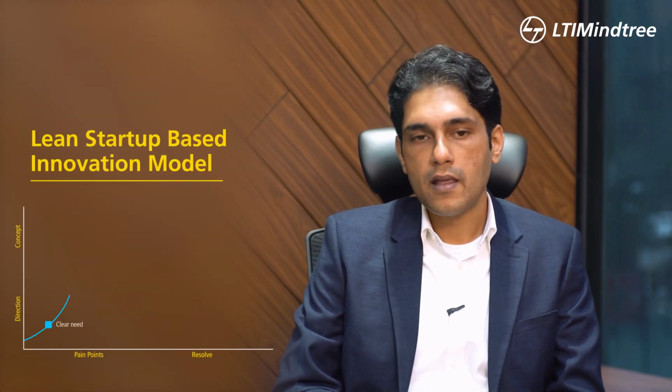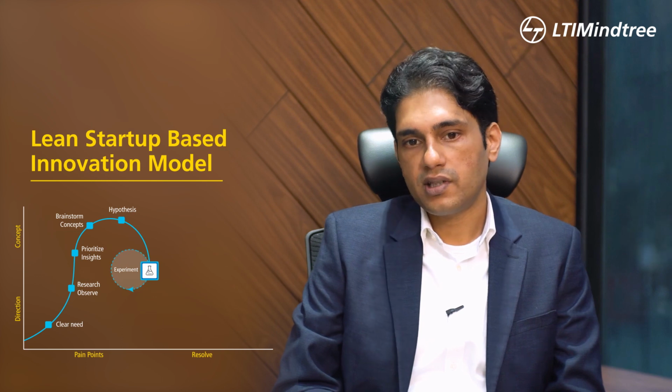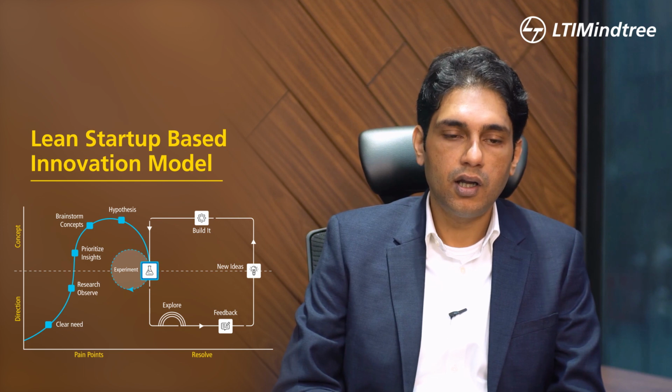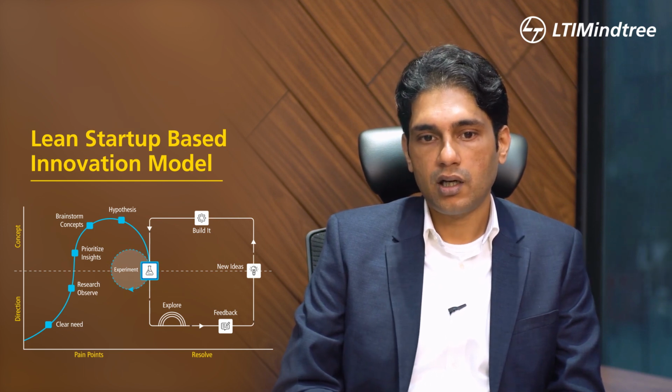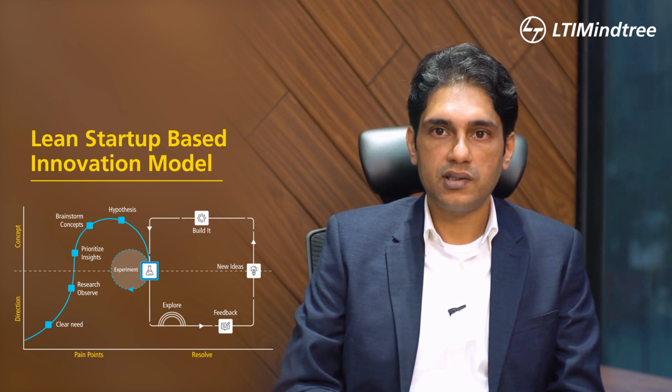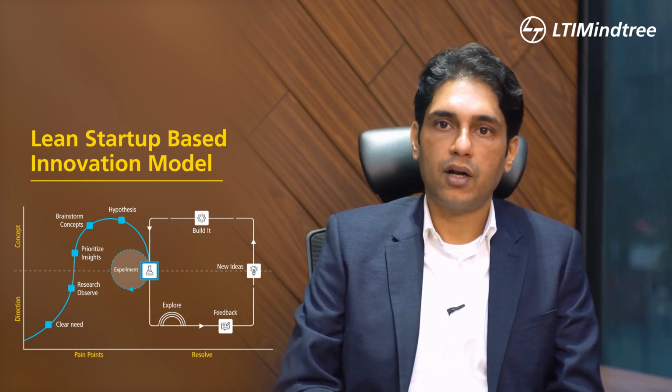A few of the problem statements within product engineering do not fit into the direct model where there are known or relatively known problems, and there should be a different approach to how these problems are tackled. That's where we have what we call the innovation model. How is this different? There could be certain unknown problem statements for which you may not even be aware of what the best solutions are. But at the same time, we need to take a more measured, data-driven approach towards identifying solutions rather than having it as an ad hoc activity.